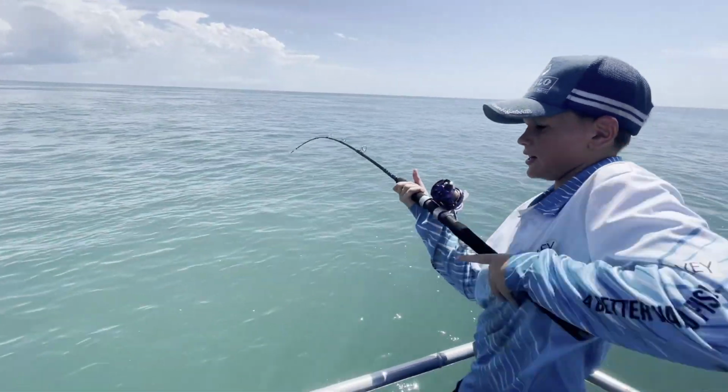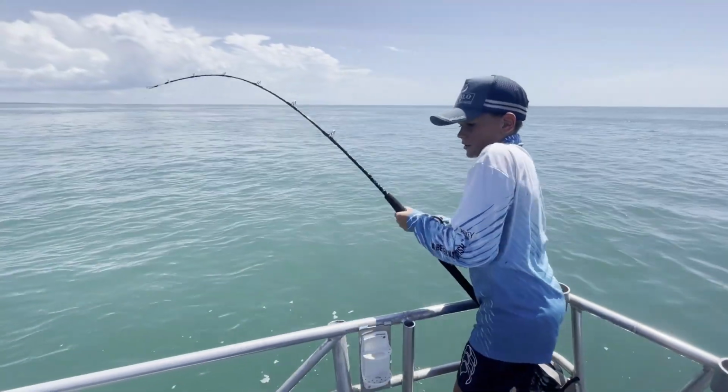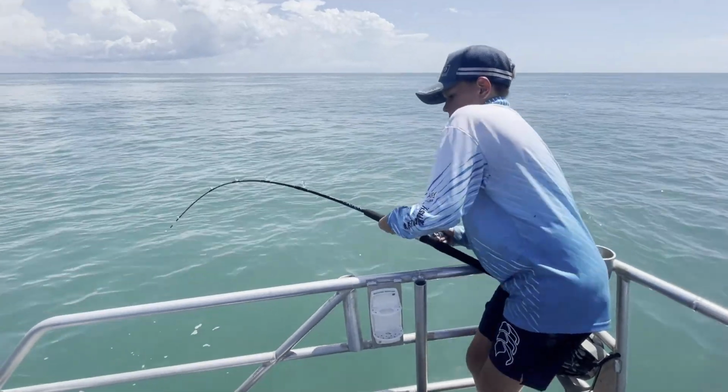And this will be a trevally. It's just tons of trevally around these reefs, waiting for the bait to spill over.